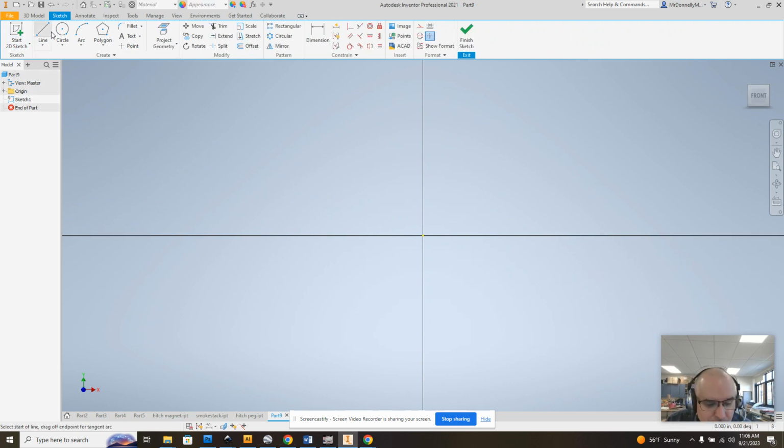First things first, look at the part, and you'll see some things that you might not understand. See that it says quarter-20 UNC times 1. What that means is that the diameter of this peg is a quarter inch, 0.25. 20 UNC times 1 means that that section is an inch long and there's 20 threads per inch. One of the very last things we do with this is add threads to it.